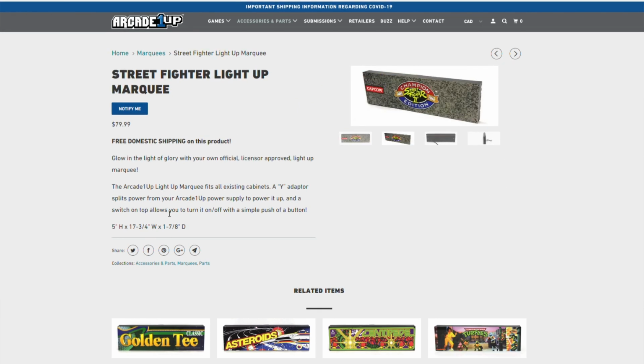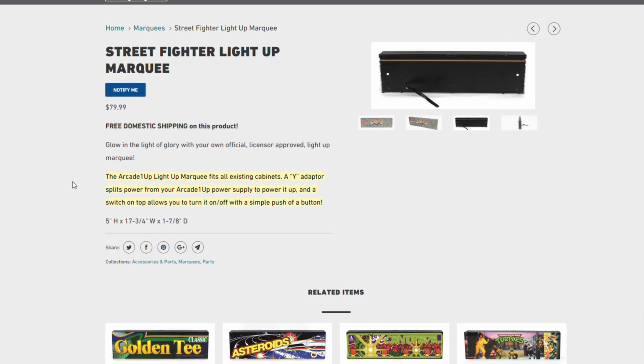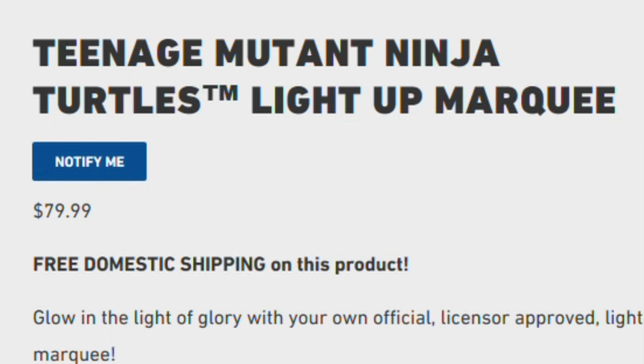Teenage Mutant Ninja Turtles, that's an easy one because the machine is already made for a lit marquee. You just have to plug it in. Street Fighter, I'm interested to see what they do. Is this some kind of workaround? There's not really a lot of information out there right now, but hopefully that's a plug-and-play solution as well. But right now, if you actually go in to try to buy one, all it says on the site is notify me. So they're not actually available right now. There's a placeholder there on the website for you to go look at, but it just says notify me. And actually, if you go back in and look now, Galaga, Street Fighter, and Marvel Superheroes have all been removed. Marvel Superheroes I'm a little disappointed about because I was actually considering going back and buying that cabinet now that the light marquee was available, but I don't know what's going on there.